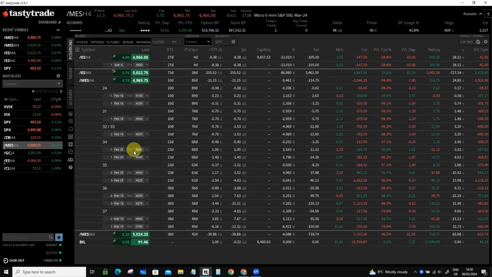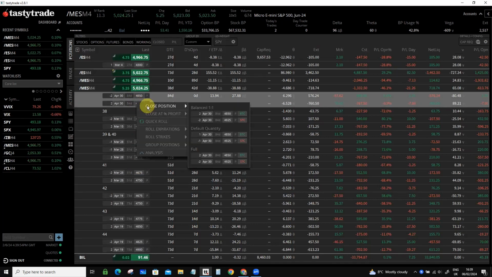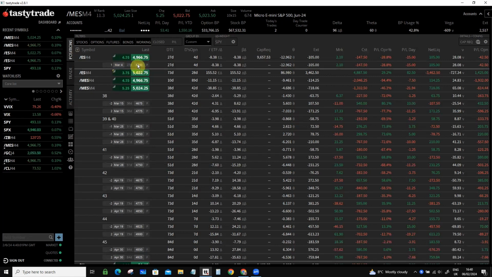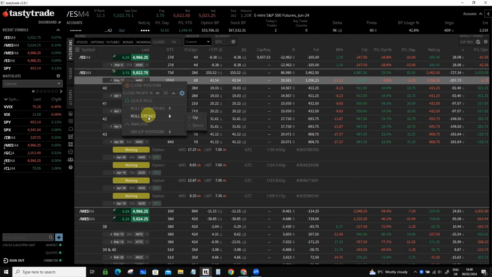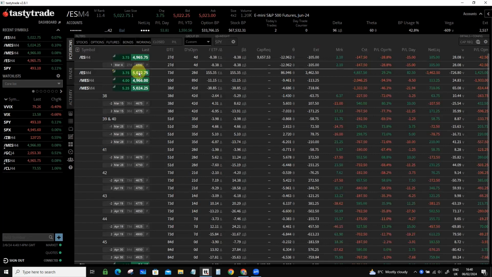And as you can see, we have a bunch of put debit spreads here, and so let's go and group the one that we just did. Where is it? Right here. There you go. We just group it and we call it 45, I think it was. And then we go back to the nakeds. There you go. And this one was 44. And that's it. We are done with our trade.